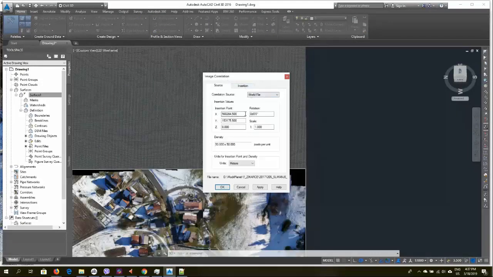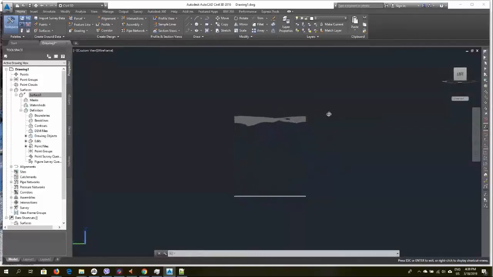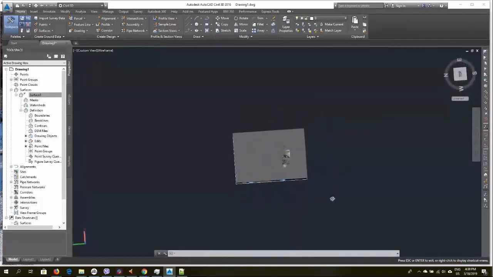That one will be read automatically, and here we will get the insertion point, and from the pixel size it calculates density, so that's basically how many pixels per meter per unit. So it will be pixels per feet or something like that in the American part of the world. So now let's just press apply. Okay. So now our image is pasted into AutoCAD, so it's correctly positioned.